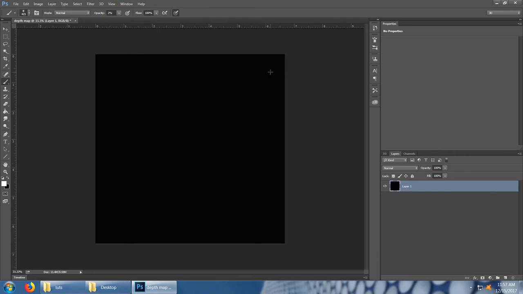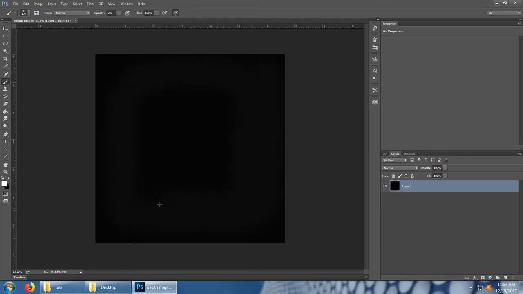Then we want to come in just a little bit more. Go ahead and fill this in. And it's alright if you don't get it 100% filled in. That'll just create slight changes in the terrain. And we'll just keep doing this, bringing it in further and further.